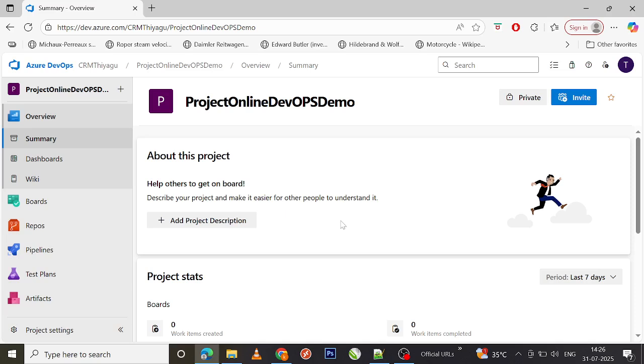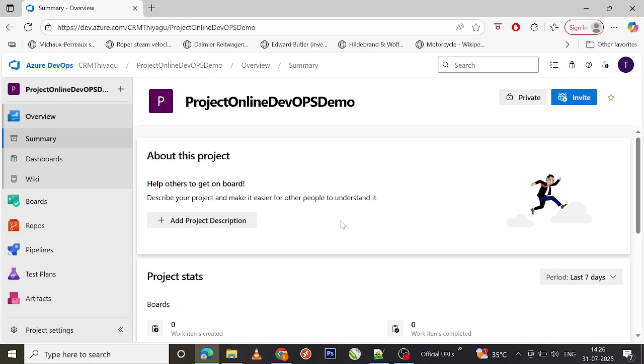YAML is highly recommended because it allows you to set environments and have approvals and gates directly in the code. So for deployment also YAML is highly recommended, and due to its highly scalable and advanced features, YAML is very much recommended.